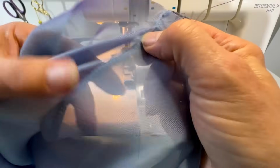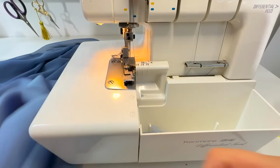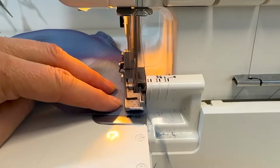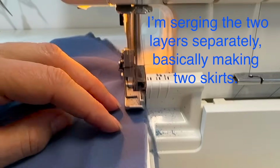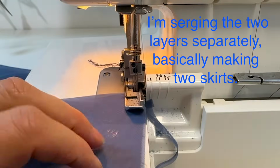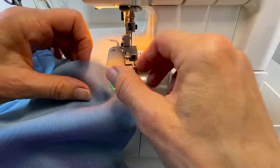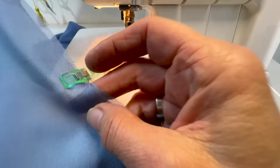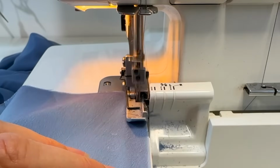So even through the sheer fabric, that is fine for a casual skirt. I'm quite okay with that. Okay, and now I'm serging the side back onto the side front, and again matching the notches. This time it's the double notch.